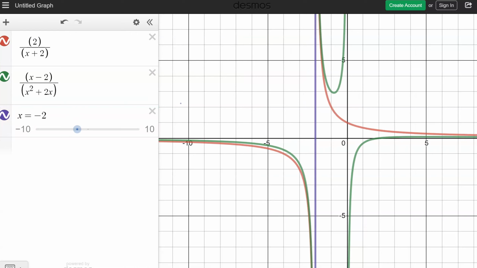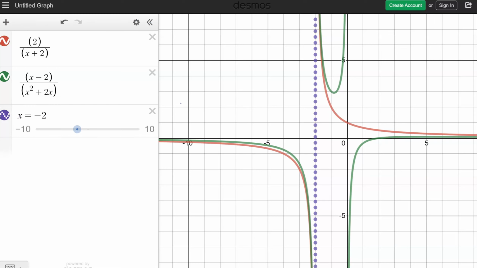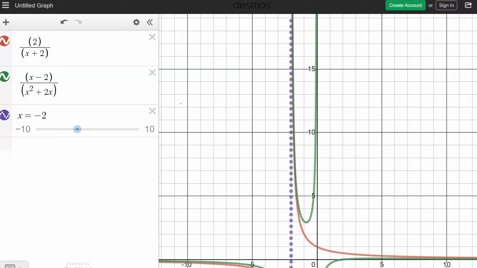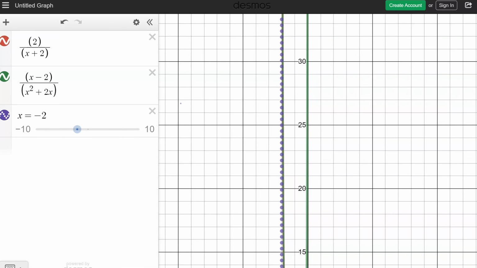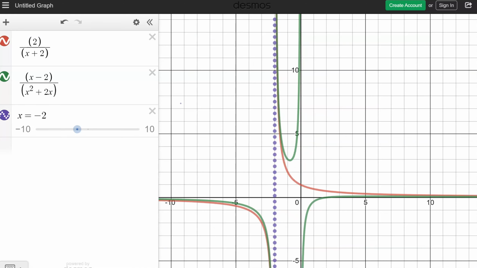It's down here. Notice it has a vertical asymptote at x equals negative 2. Let me just make that a dotted line so you can kind of see. The red graph was this equation on the left, the 2 over x plus 2, which is more of the type of function we've learned how to graph, that also has a vertical asymptote at negative 2. So what's happening is they both have a vertical asymptote at negative 2. If you look, the graphs want to be equal. They're getting closer and closer to each other as x gets closer to negative 2, but they just aren't ever going to be equal.